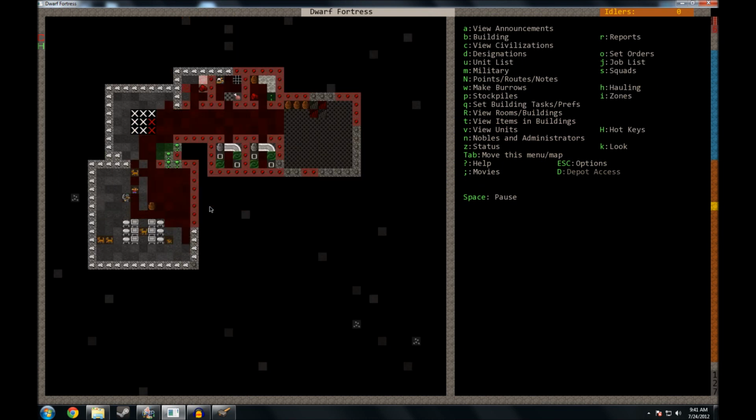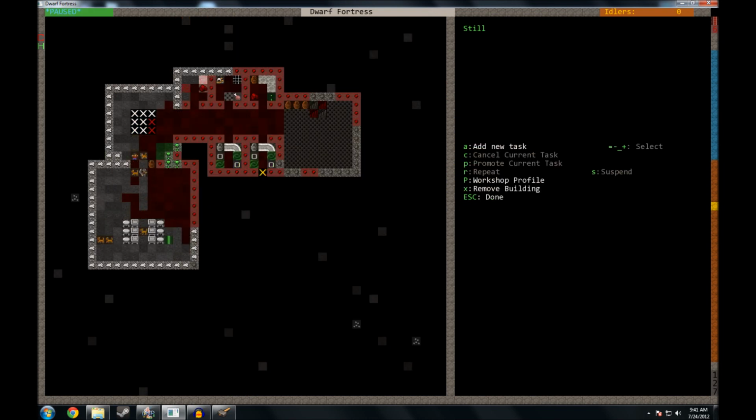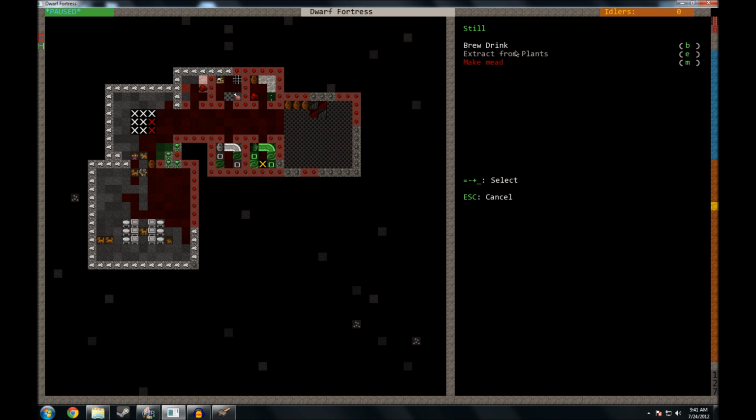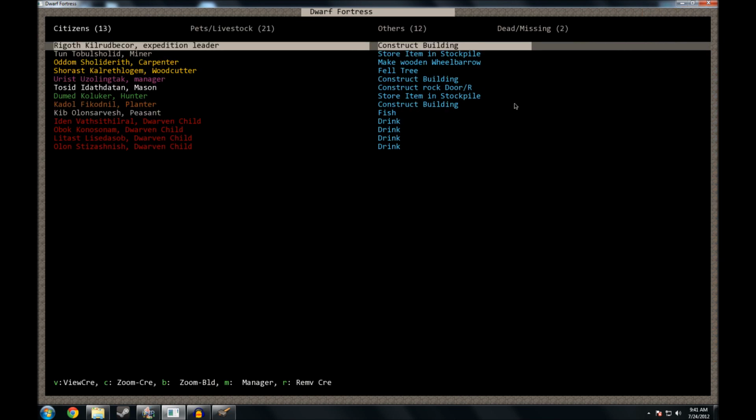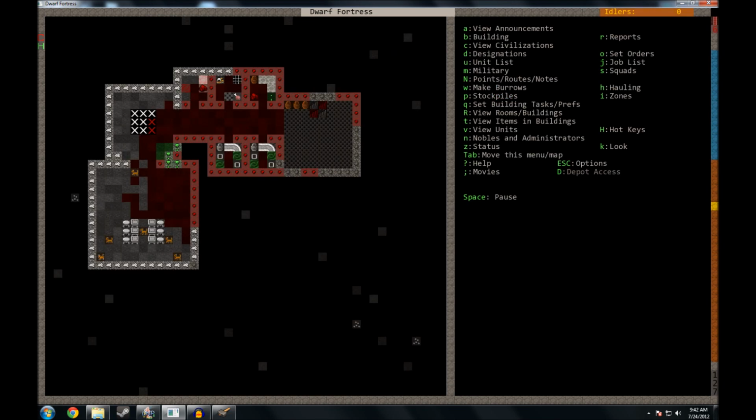And since we're out of drinks, let's go down to one of the stills and we'll just go either one. We'll hit Q to get to this and then A to add new tasks, and let's hit B to brew a drink. And let's just, maybe we'll do 5 for now.